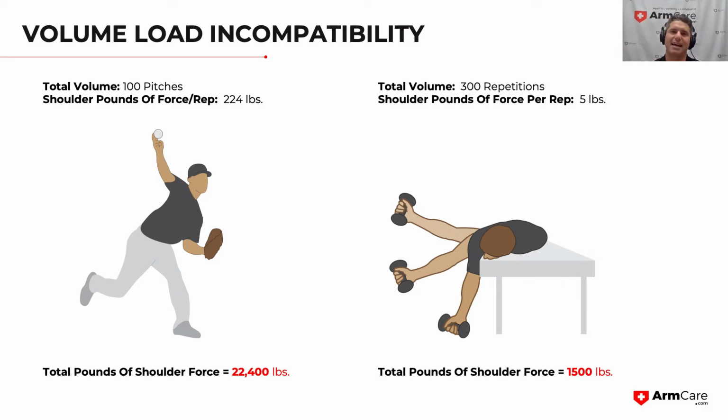And we can't simulate that in training easily. We could if we could take a very heavy weight and accelerate it fast. But the physics tells us force equals mass times acceleration. So as the mass goes higher and the acceleration goes down, the force is going to go much lower. It's one of the relationships in terms of how force is calculated and how the muscles are going to experience this force level. So we need to come up with a training concept that gives us time under tension and very high recruitment. And that can be accomplished with isometrics.